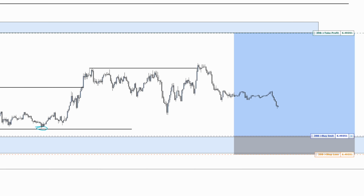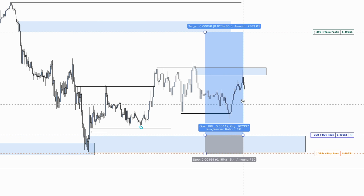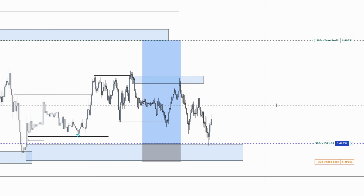Let me show you on the 15-minute. It traded into this area of 15-minute supply here after breaking some structure. So we have a shift here. It's only very slight with the wicks. It's kind of the reason that threw me off taking it. And then we had a tap into supply, and then the market sold off down towards our entry. So in terms of an intraday position, this would have been a good trade to take, but I didn't take it, okay?